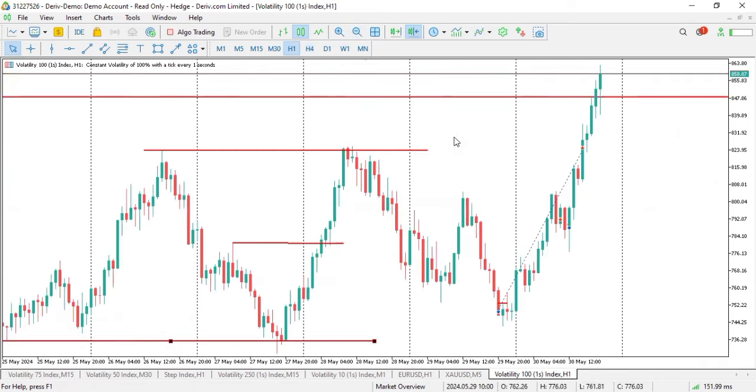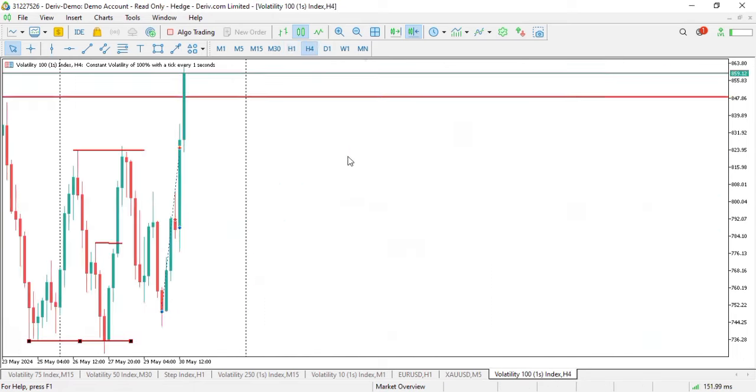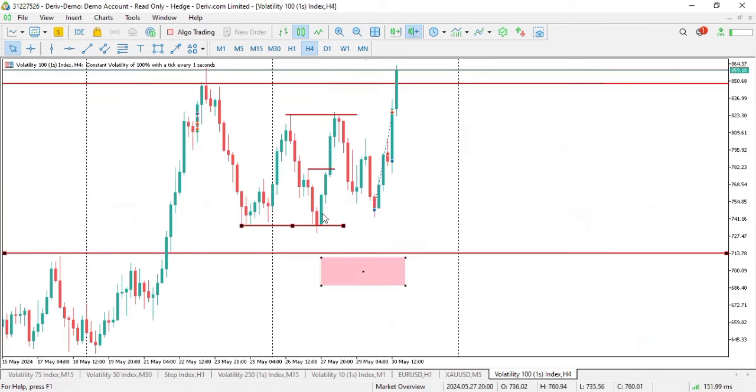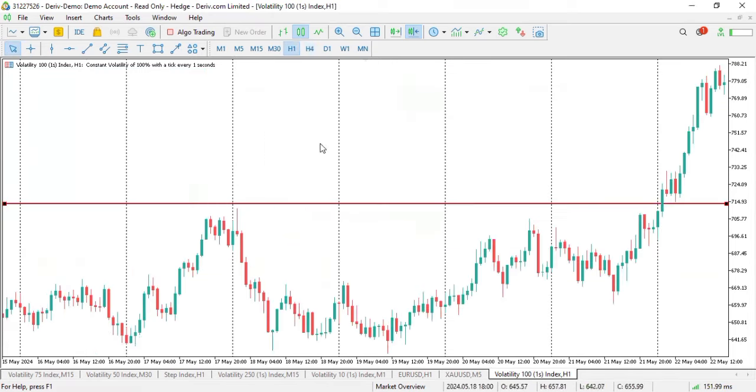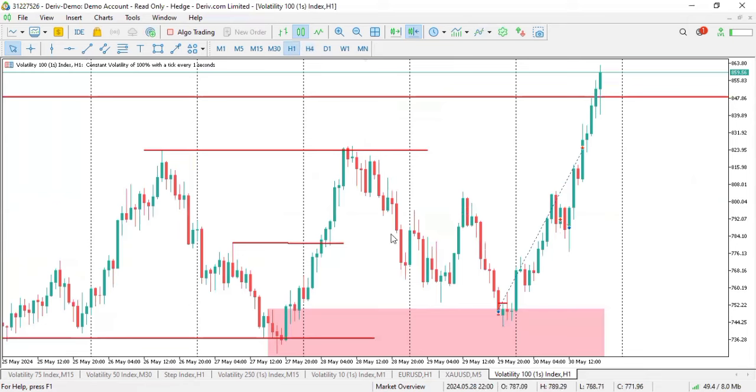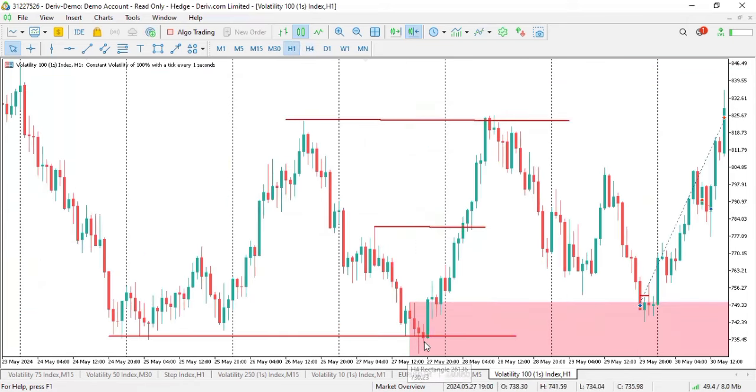So at this point, now 1 hour time frame. Remember our H4 order block here, we have taken notice of it. That became my point of interest. Okay, so the order block was my point of interest, but I needed to scale down lower to see what really happened, to see more details. So when I went down, I saw this aggressive candle here, and then this was the order block.